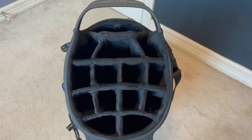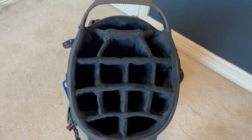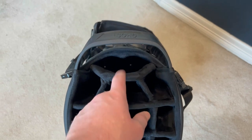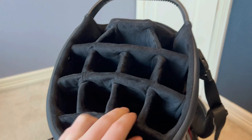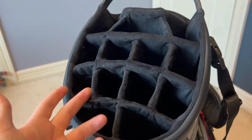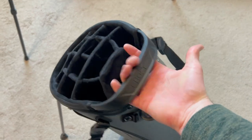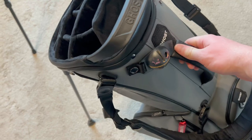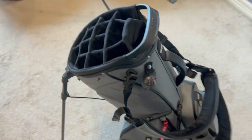I have this in the 14-way style — there is also a seven-way divider option — but I appreciate the organization of a 14-way, and they do have nice big pockets for a putter. I do have a fat grip on my putter. Another thing to note about these dividers is they are velvet lined, so they protect the clubs well, but they also slide really well so you can slide clubs in and out and they don't grab the clubs. There are plenty of nice handles to pick up the bag — good quality, feel really durable, easy to grab, great functionality.